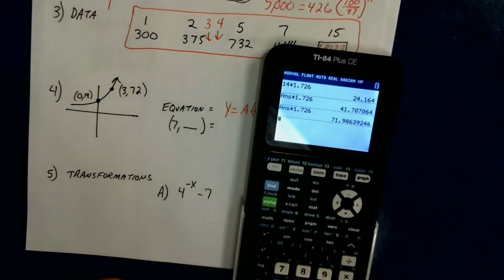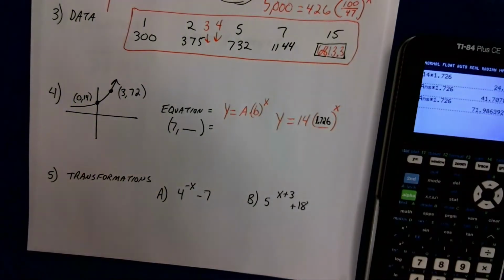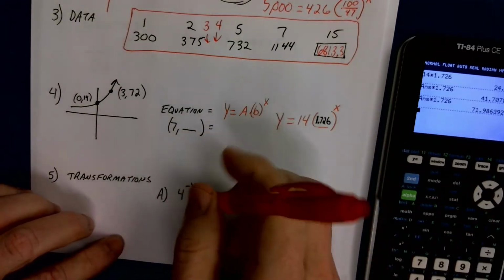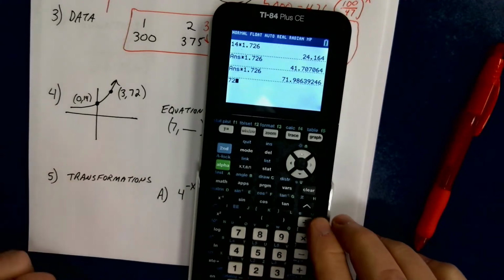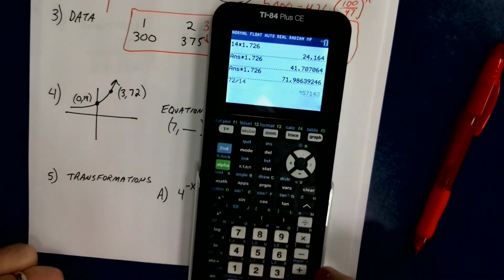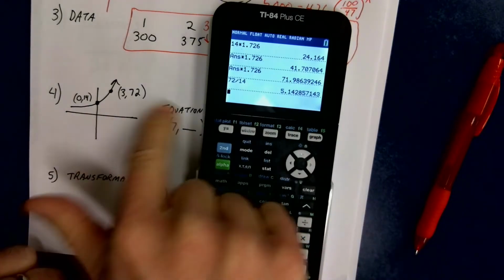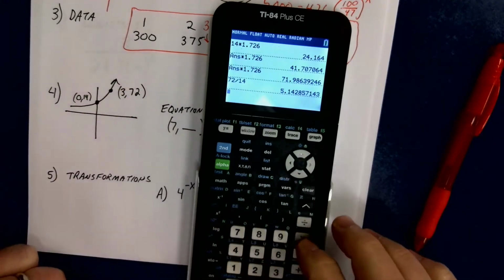Can we still do it in our heads? Is there a way for that to work? Remember, the number is 1.726. And I know that I need repeated multiplication, right? So I'm going to try this. Let's see it. 72 divided by 14, enter. I got 5.14. So I did the division between those to see what is going on. And now I also have 3 and 0.